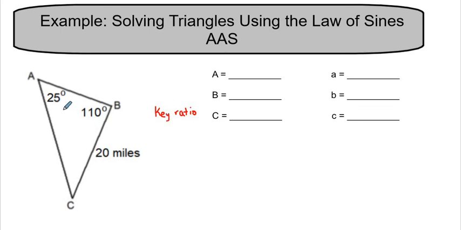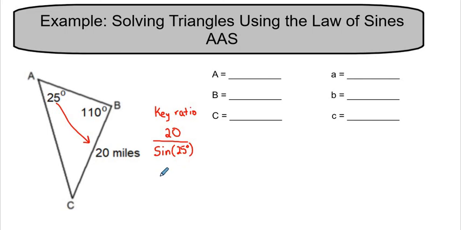The key ratio is simple. You find a contained angle with a contained side. And that actually is all you need to know about how to use the law of sines. So some students will really stress out. Should I use law of cosines or law of sines? Do I need to memorize angle side or side angle side? It doesn't matter. If you ever see an angle with the side directly across from it, your key ratio is simply going to be 20, the side, divided by sine of 25. That's it. If you can get that ratio to come up, then you are good to go.